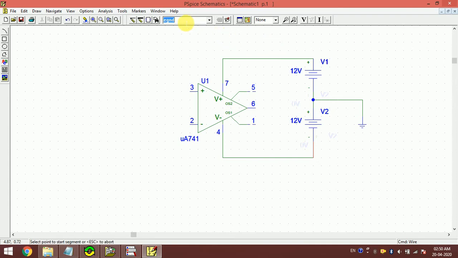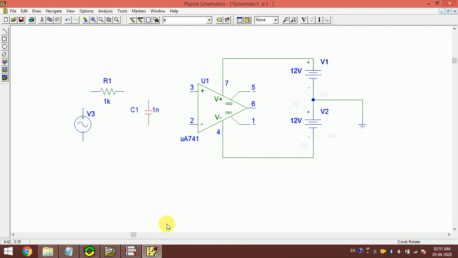Now let's first use this pi sign, because as I already told you, pi sign is basically used for making transient analysis, but I am going to show you what happens if we use pi sign. And we need the R and C, so I need the resistor which is 1K. This is the resistor 1K. This is low pass filter, so the resistor will be in series and capacitor will be in parallel. So I am just setting the default values.